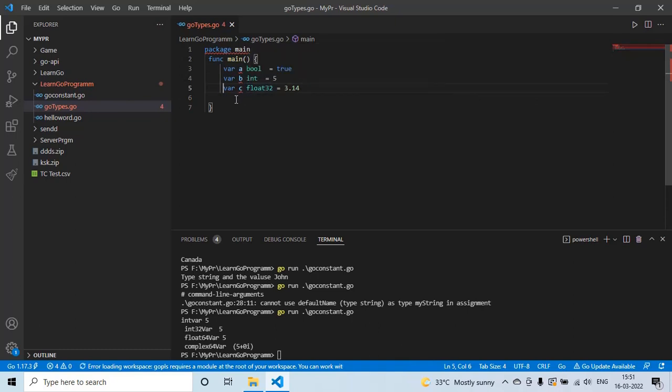And we have the string data type also. Then var str string equal to hello world. Then we can print the different types of data types.